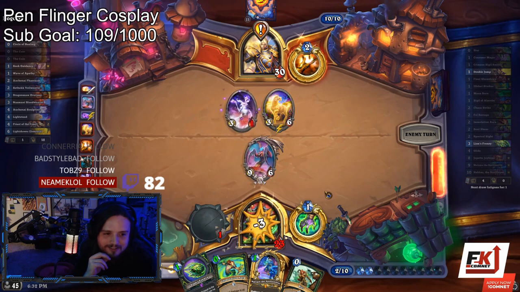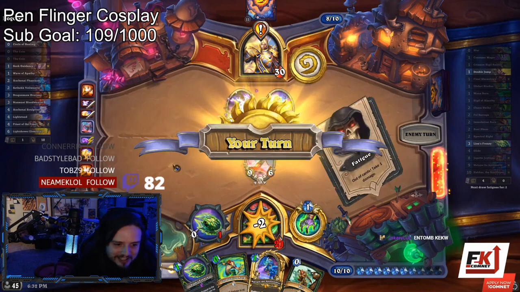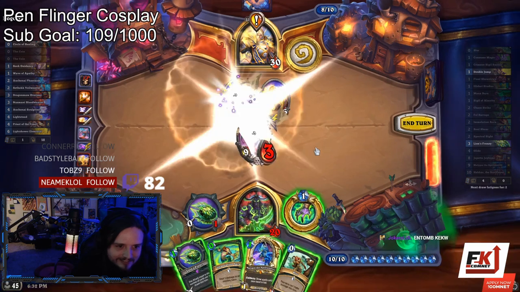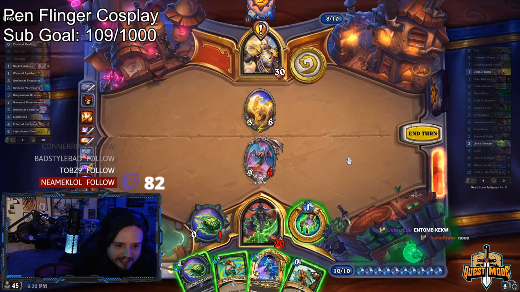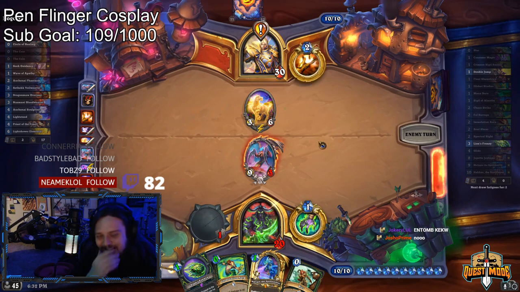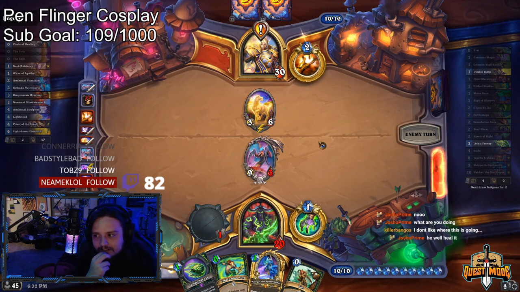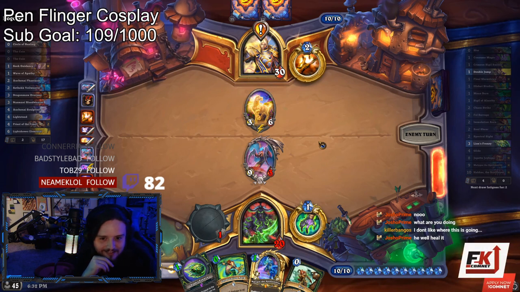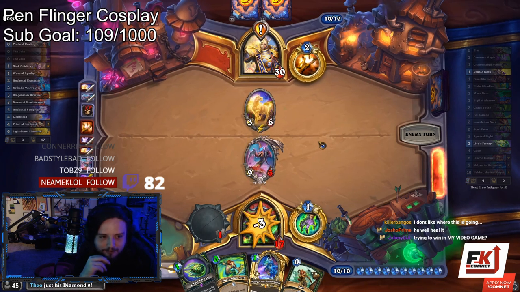Oh my god, no. Stop it. Help me kill this minion! Oh my god, he's actually trying to win. I need your help! Come on, kill it off! If he entombs it, I swear to god. What are you doing? He's going face. He's trying to win the game, apparently. I take 5 damage. So I actually have to worry every single time I hit fatigue. Trying to win in my video game? Imagine that.